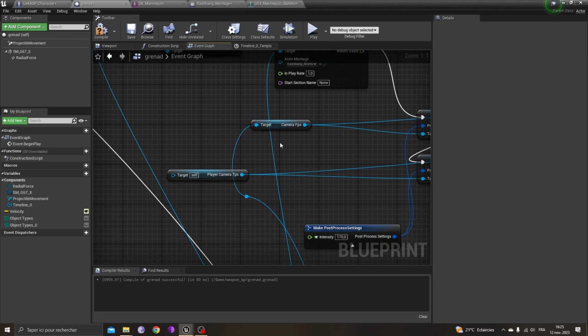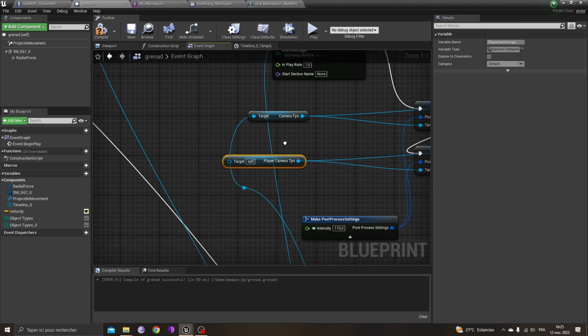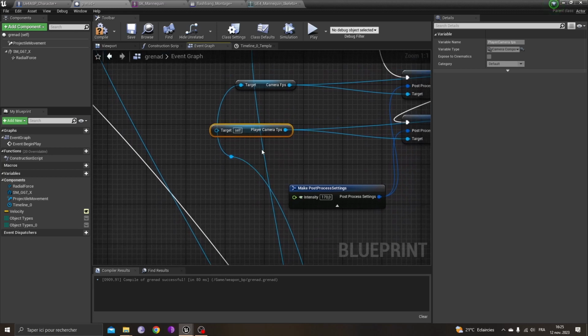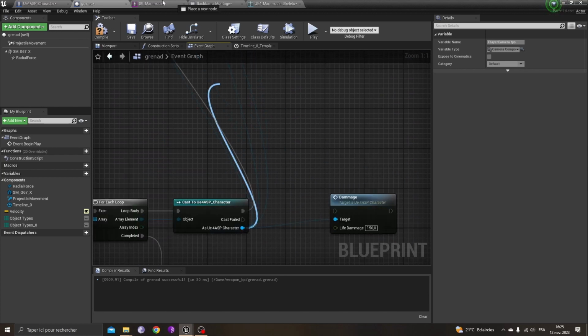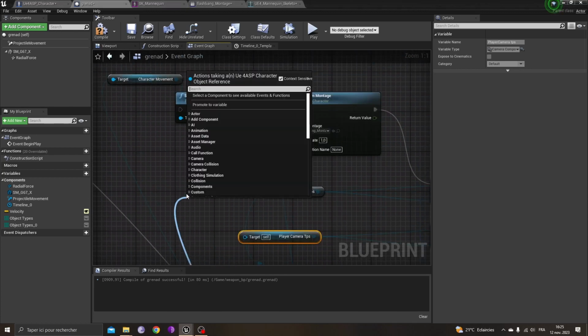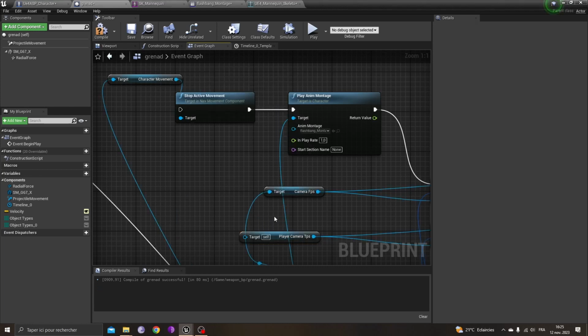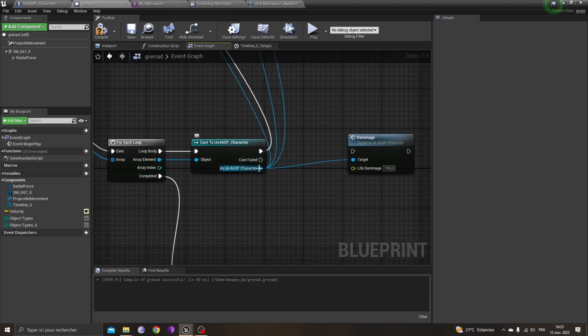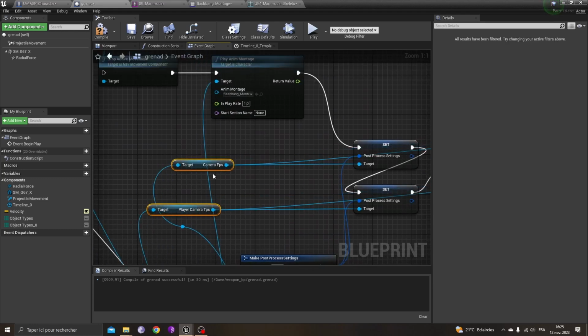Okay, guys. So one more time, I will need to get back my cameras, FPS camera or TPS camera. For me, I have two cameras, guys. For you, if you have only one camera, it is not a problem. Now here you can get your cameras by dragging this here and typing camera. Okay, this is your cameras. I will just put this here. Now I have my two cameras.